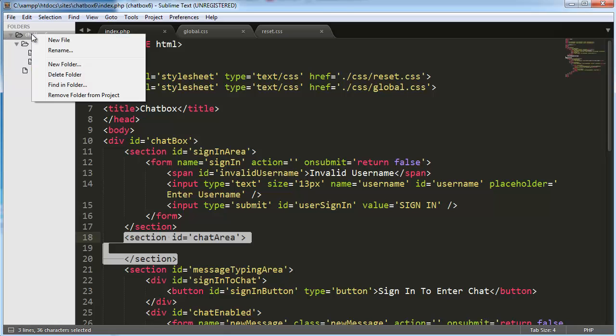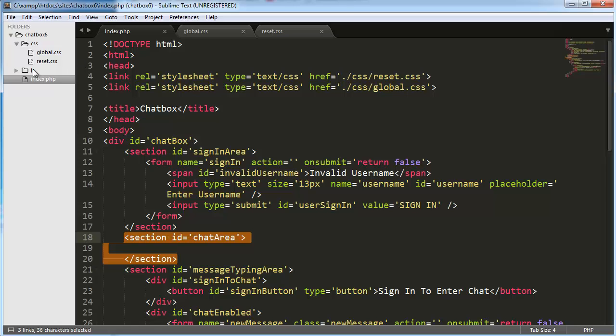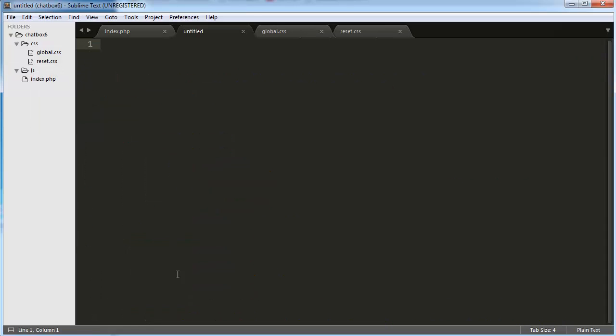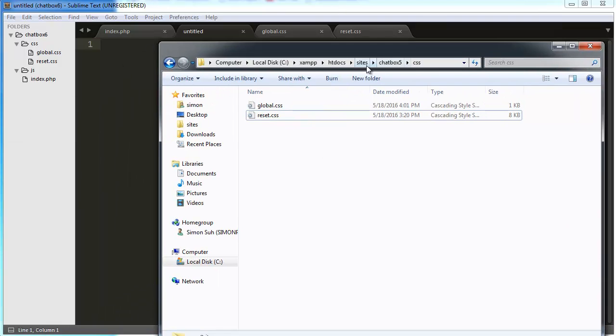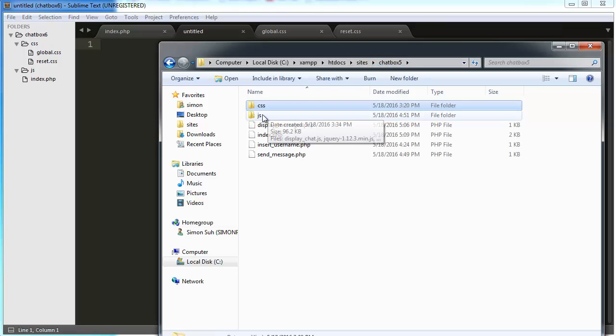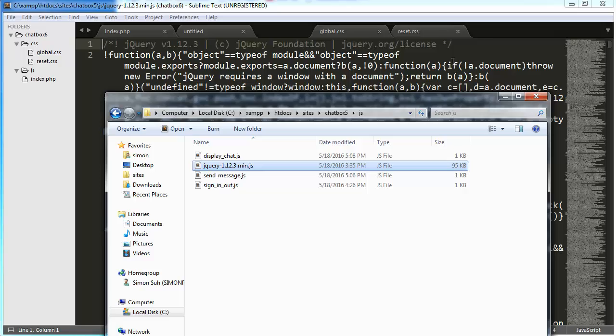So to do that, I'm going to first create a new folder called JS. Inside here, we're going to create a new file for the jQuery file or jQuery code. And I'm going to import jQuery 1.12.3 version.